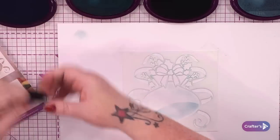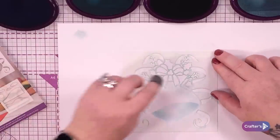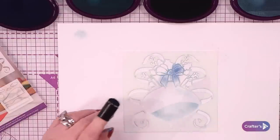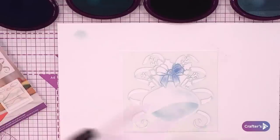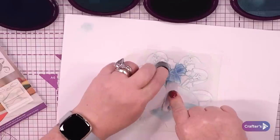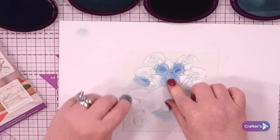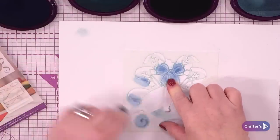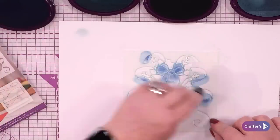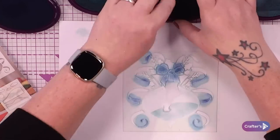And then what we're going to do is we're just going to ink up the rest. So I'm going to do my bow in a lovely midnight blue. And again, either using a little bit of your masking tape to mask away so I don't go where I don't want to in that bauble. So I've got my blue. I'm going to bring some more midnight blue on this ribbon around the edges. A little bit there. I think, so I'm going to use my smoked emerald. It's one of my favourite combinations, this smoked emerald and this blue.